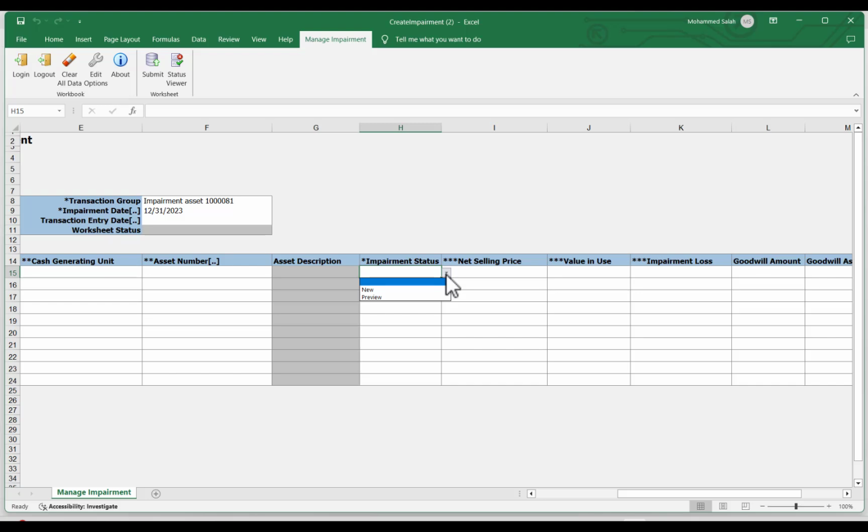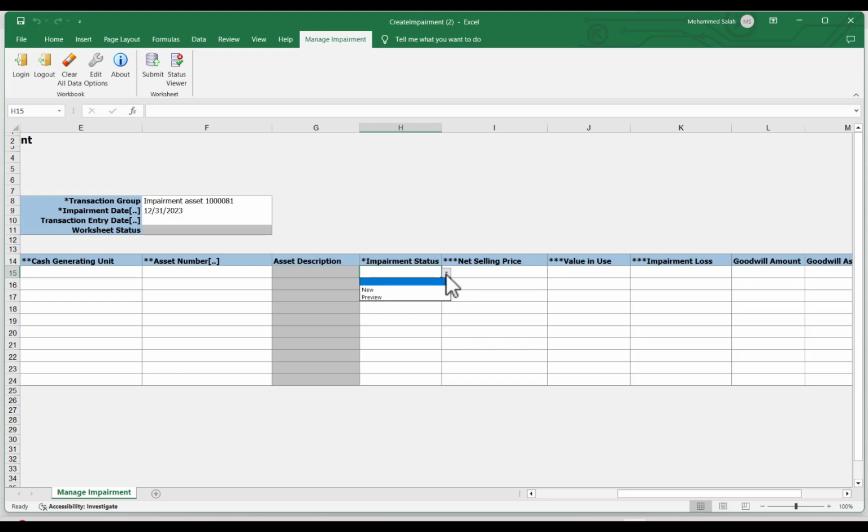The process impairment program will first validate all the values entered and then compare the book value of the assets with the higher of net selling price or value in use and determine if there is an impairment. If an impairment exists, then the impairment amount will be allocated to the individual assets by giving consideration to goodwill, revaluation reserve, etc. Impairment transactions in status new can be queried and updated by the users at any time.